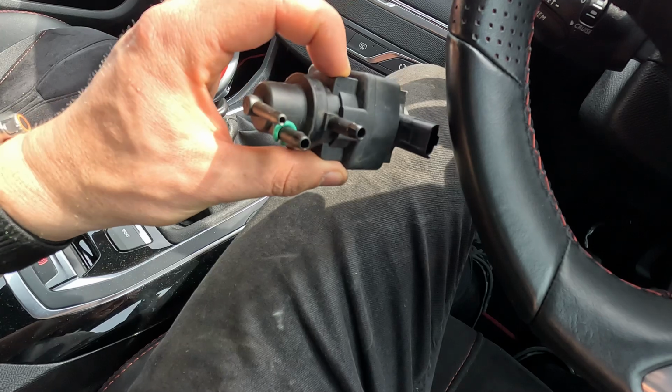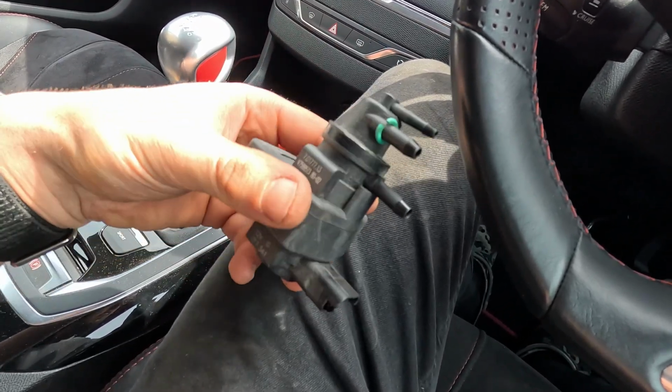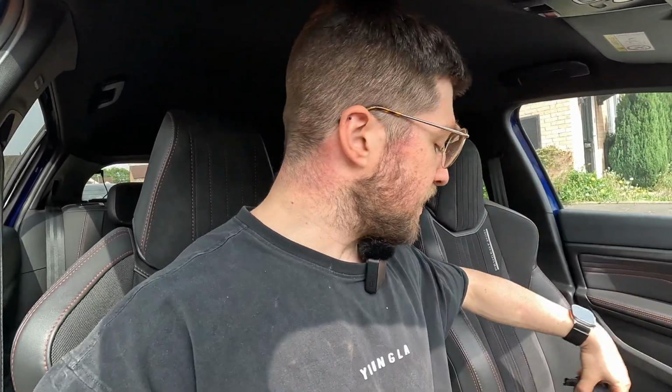So I'm going to keep hold of this, but I want to know if there's any way of testing, bar the electricals, that the solenoid is doing what it's meant to be doing. I mean, the bushing's all good, everything's all good. Essentially, it's literally right under here. So if you get under the car and just pull the pipes off, replace it, and put it back on the mount, it's all done. So we're about to go on the first test drive, and I want to see if it fixed it. Well, let's shut up and quickly go check.